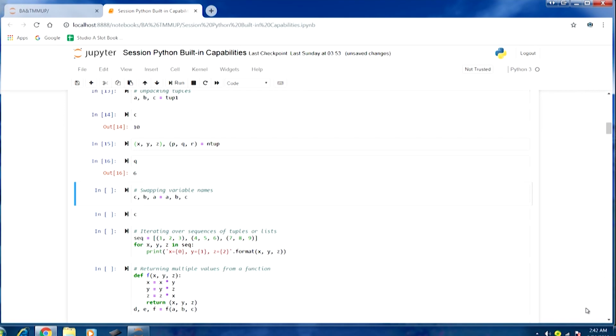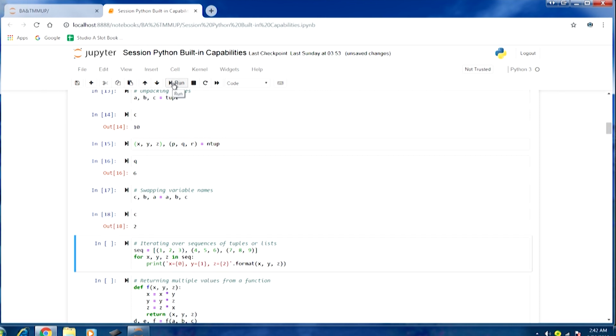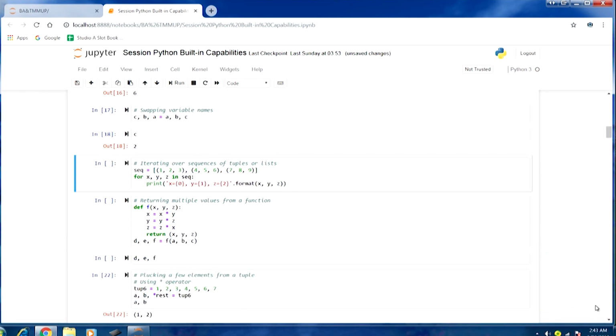You can see here on the right hand side in this statement we have a, b, c, which is the tuple. Now, if we want to swap a with c, on the left hand side you can see we are typing c, b, a. In a sense a and c have been swapped, and if we run this, the variable values would be swapped. You can see that c is displaying the value that was recorded in a. So, in a sense we have achieved swapping. Now, let us move to the next aspect, that is iterating over sequences of tuples or lists.